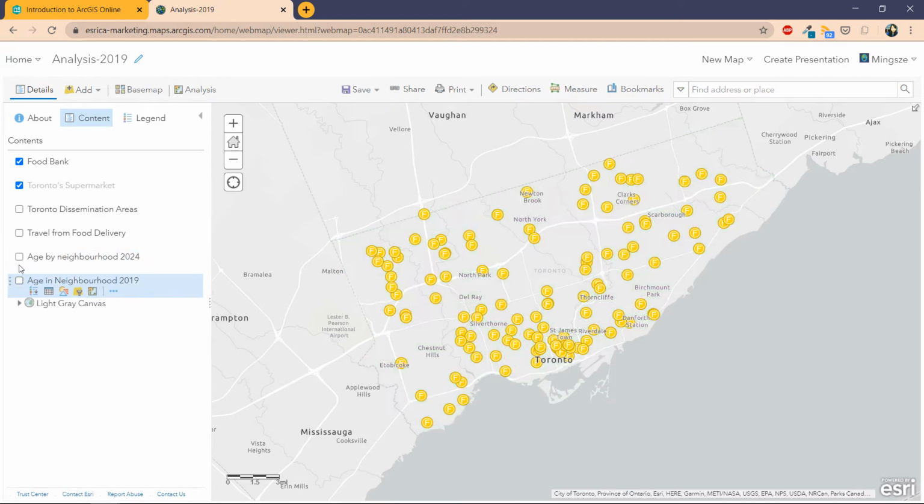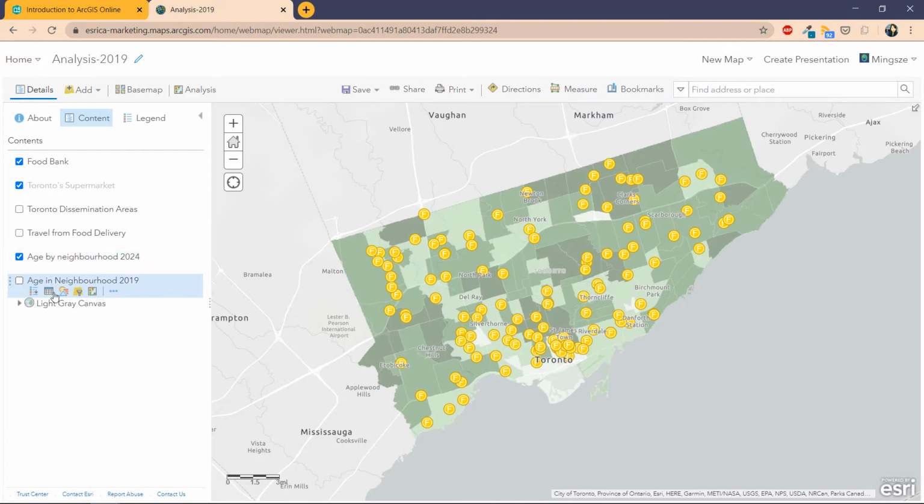If I do some comparison here, you'll notice this area north of Scarborough seems to be going to increase in population of people 70 and over.